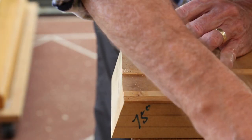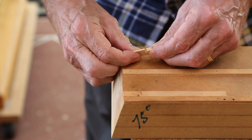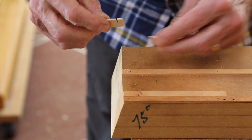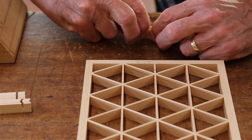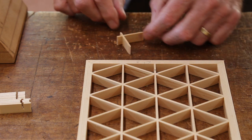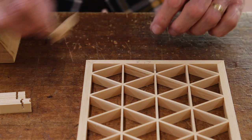Trim two pieces an equal amount, then line them up to check that the end parts are the same length. Now for the first test fit. Assemble the two pieces without glue and try to insert them in the intended triangle. They should be slightly over length.